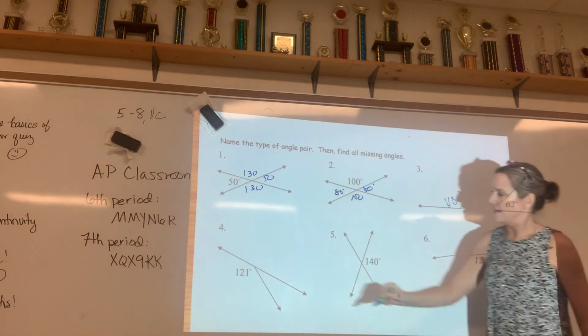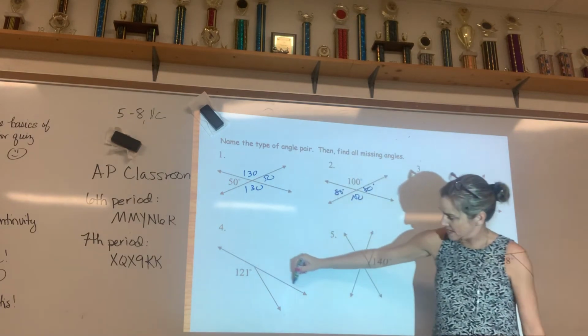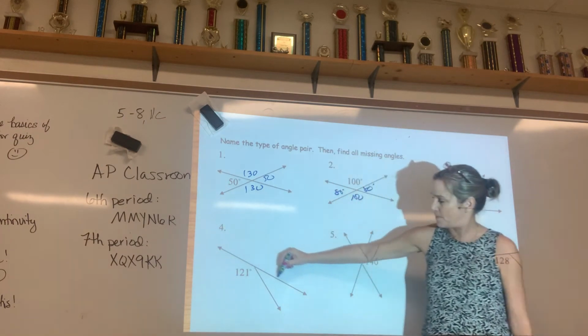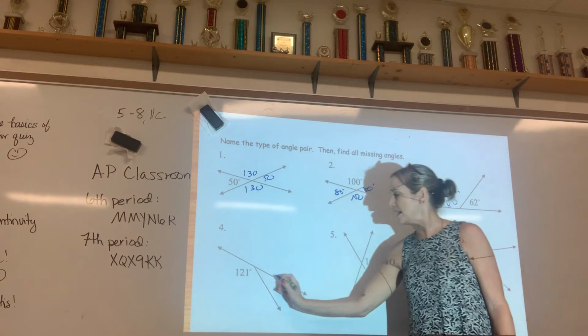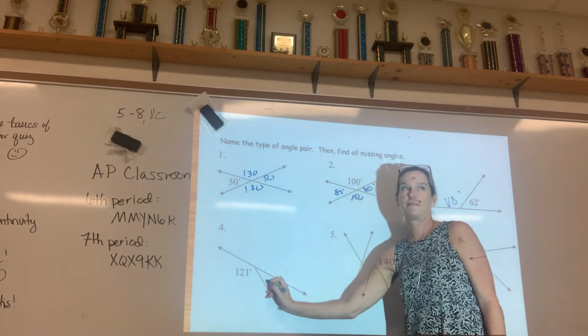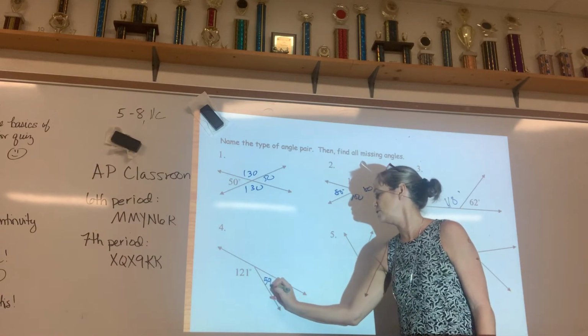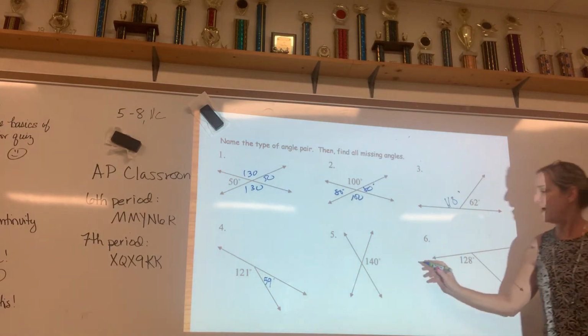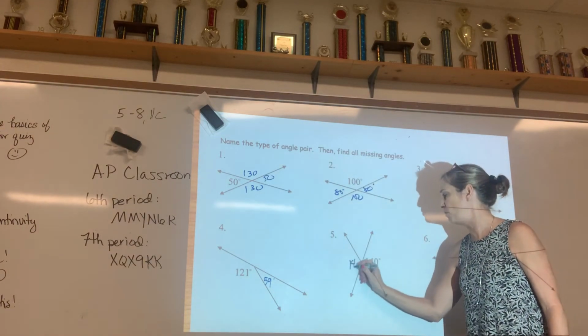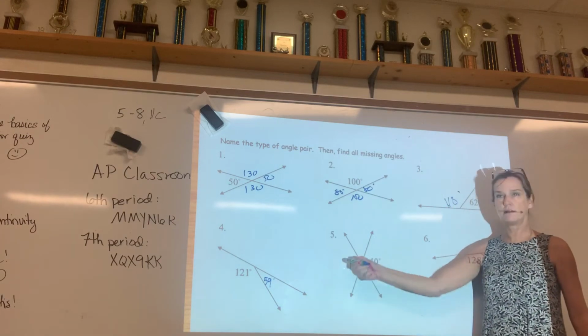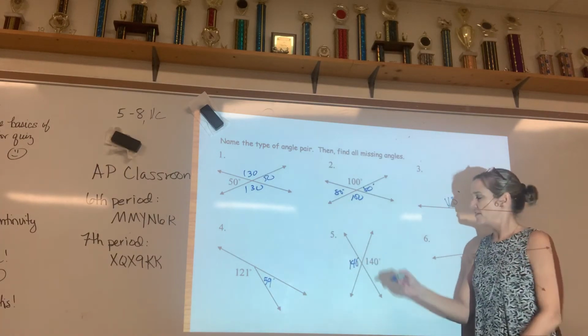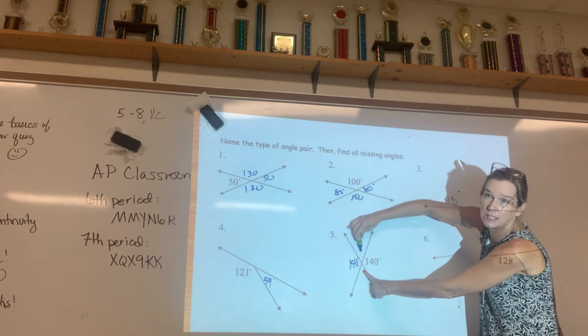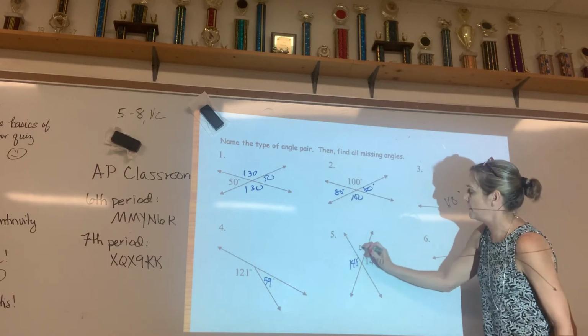All right. This one, the line is right here. They form a linear pair, so they have to add up to 180. What'd you get for this guy in here? 59. Does it look like 59 degrees? No, the picture is not drawn to scale. Number 5, these two across from each other are both 140. They are called vertical. The other two are also vertical, and they're going to both be 40.